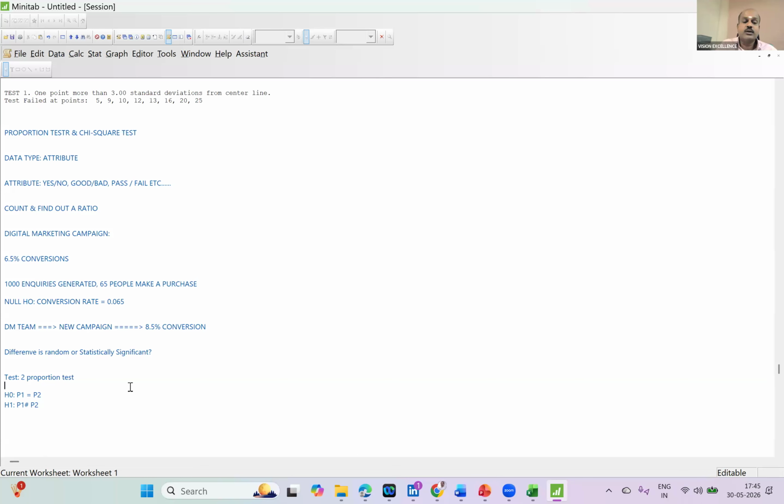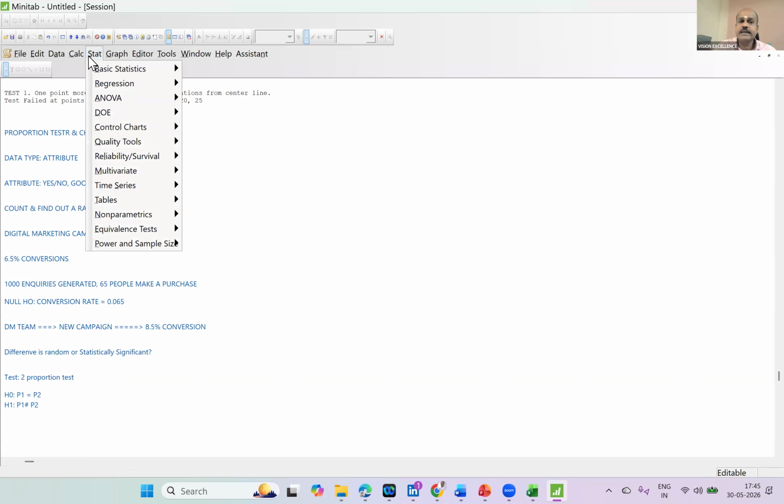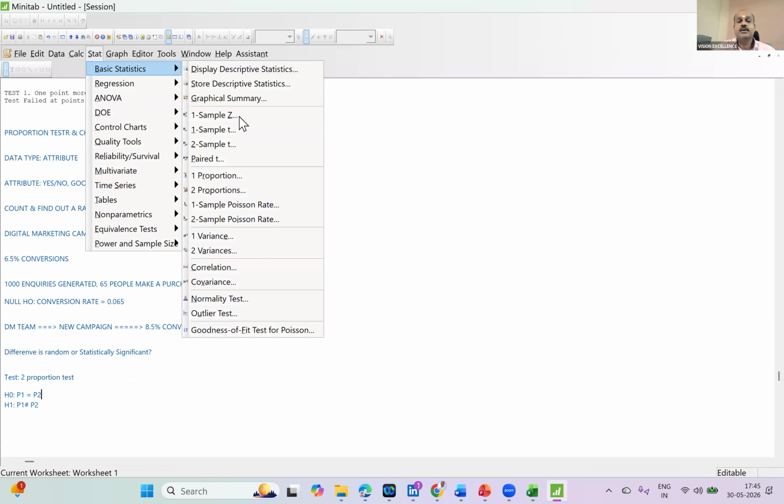Okay, so this is called a two proportion test. Let's see how the test works with Minitab. Then we will be able to do it for our real cases. So you have to click Stat. You have to go to Basic Stat. Then you have to come here to Two Proportion. Can one of you read out the description that is coming up for two proportion test? Determine whether the sample proportions of an event for two groups differ significantly.